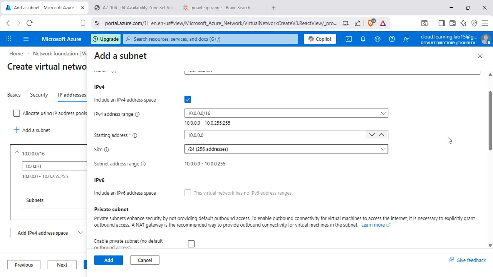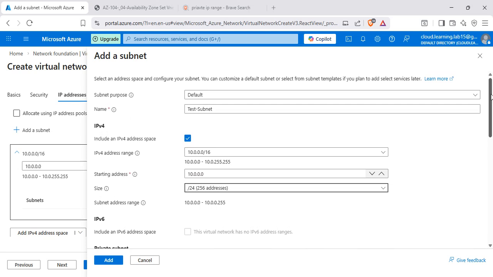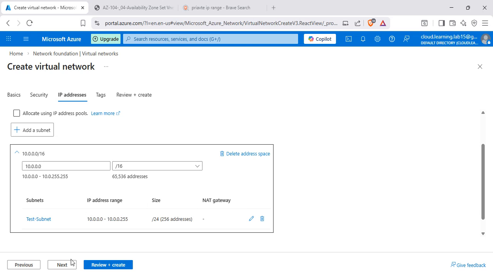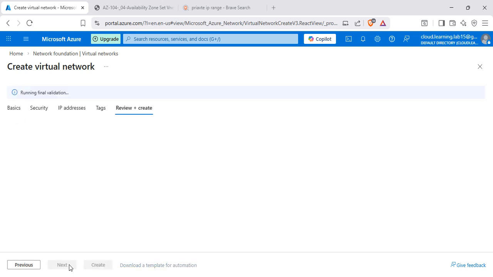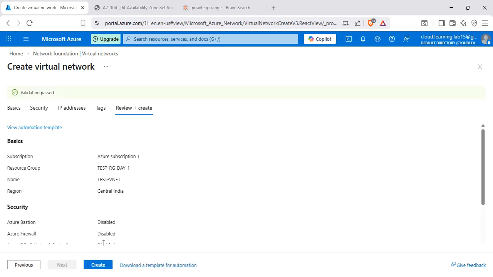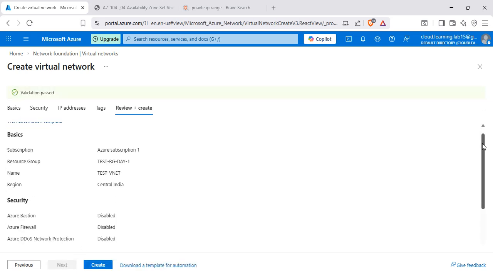Once you are done here, you selected the subnet and gave it a name, test subnet. Click add. Click next. If you want to give tags, you can add them. It's optional, so I'm proceeding without it. On this page, review and create.